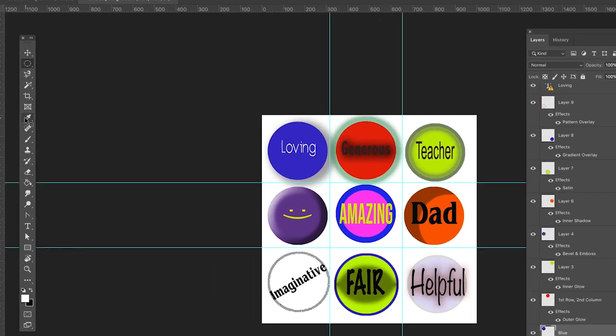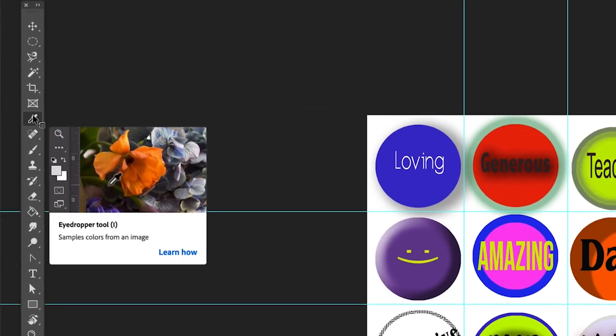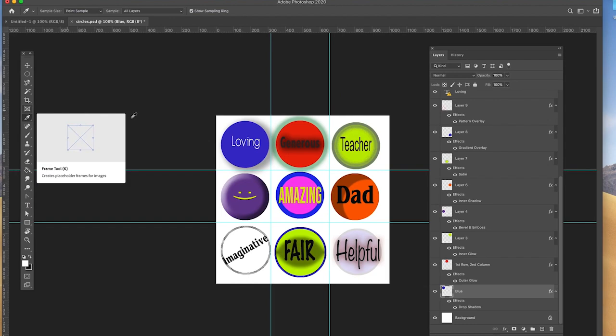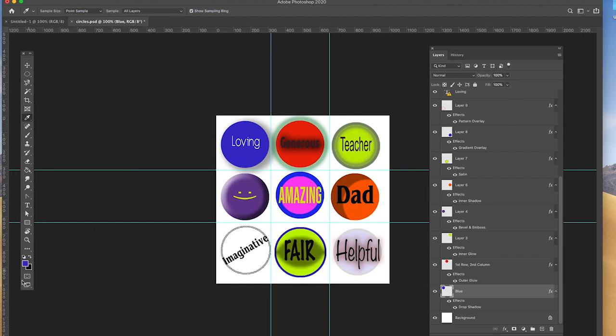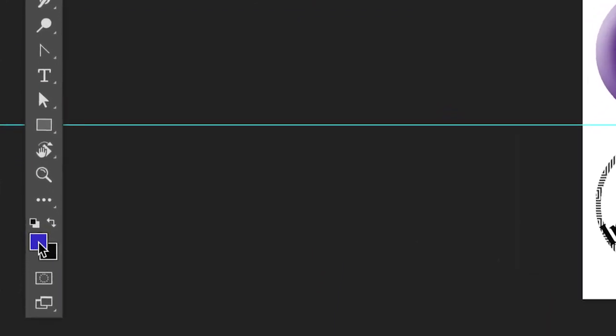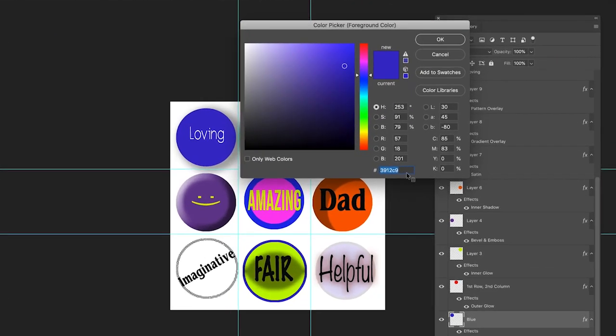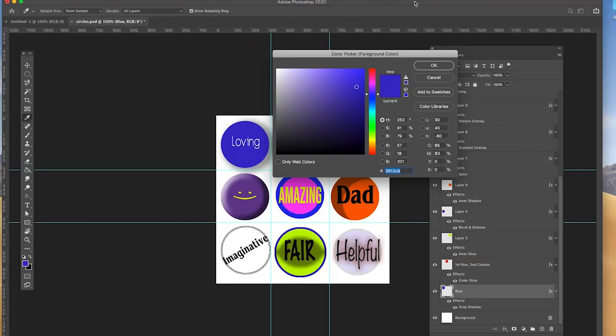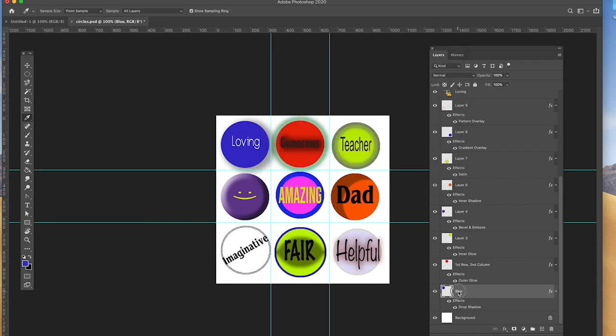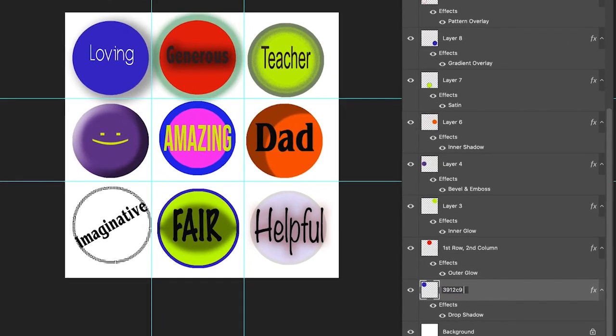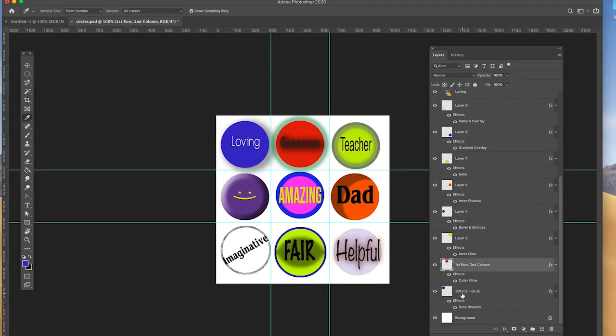Take the color picker, which is right here, and select the blue. Notice how this foreground changes. Click on it, and here's what is known as a hex number, 312C9. You can actually copy that. In fact, that's what I want you to do. Let's go ahead and copy it and paste it, and actually call it blue. This way, you guys know exactly what the hex number is.